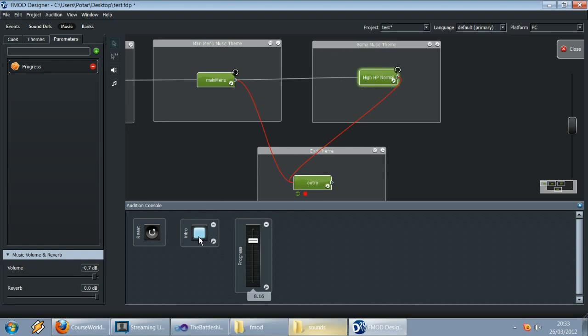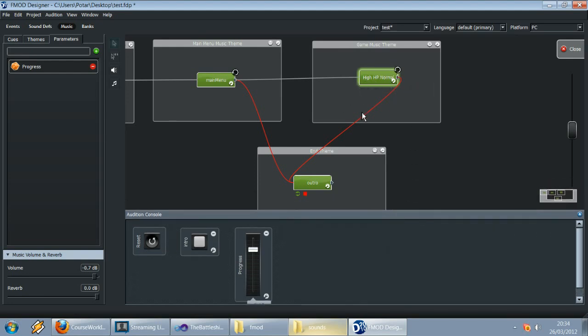So the moment the song is playing, if I stop it, it's still playing. Still playing. And when it finishes, it's going to check. So it doesn't matter if you click all the beats. You just have to wait for the last one.